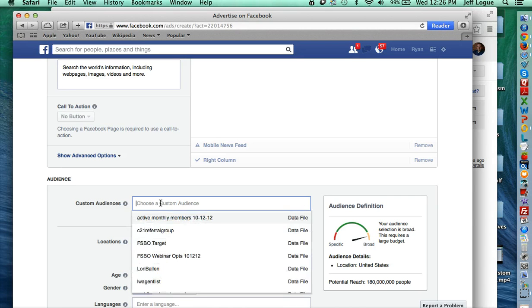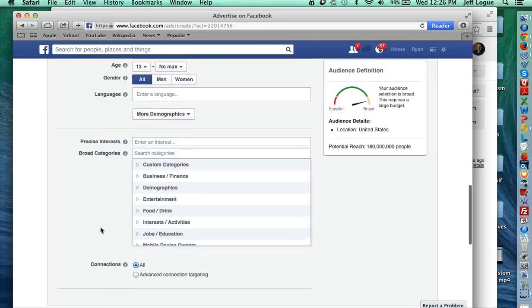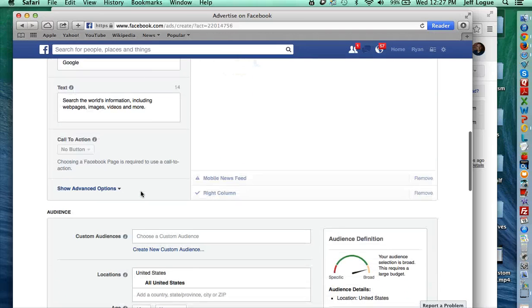But then when you click on this box, you should find the audience that you just created, and you can select it, and then you can actually target your ads right to those people, or whatever they might be, you know, subscribers to your email list, for your newsletter, anything. So pretty neat feature there. And then once that's all done, as always, you can go then place that order for that ad and target that specific audience.